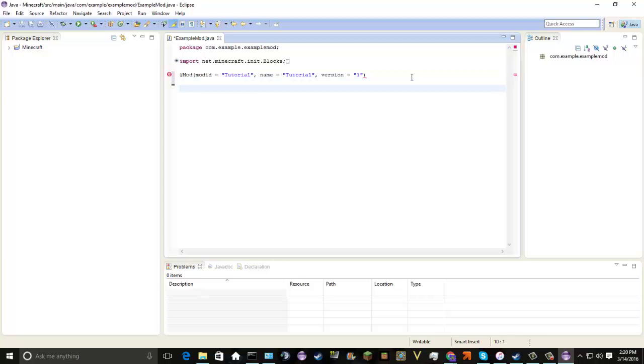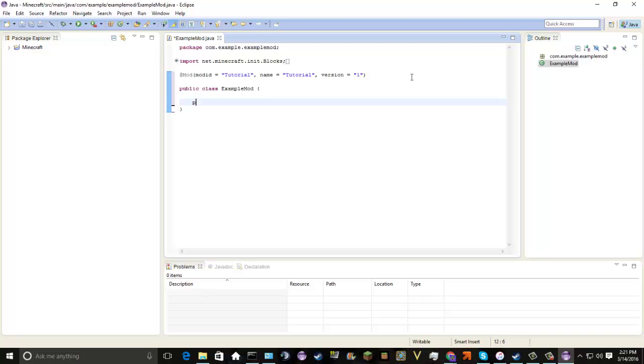So let's see here. Public class ExampleMod. We're just going to be creating a little item. What I want is block, or no, I think for these you want Halfslab, don't you?